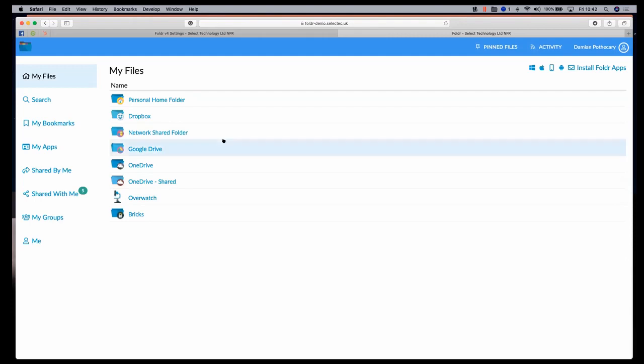There we go. The first thing you see when you log into the Foldr web interface is My Files. And the really nice piece about this is you'll see that I've got my home folder here, a link to a Dropbox account, and a network share. This is a Windows server literally sat on the floor under a desk in our office in Basingstoke. We could come into Google Drive, OneDrive, and this list could go on, because I could throw SharePoint into the mix. I could put more Teams stuff in, multiple servers, anything you like. So this hits the first real skill of Foldr: I can pull all these different storage spaces into one specific interface, which is really cool.